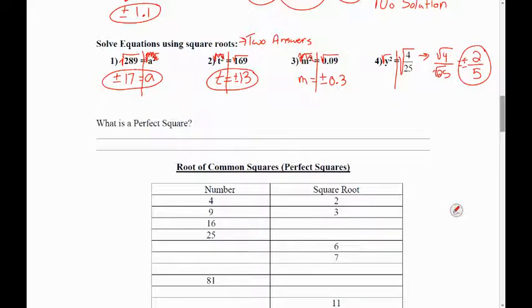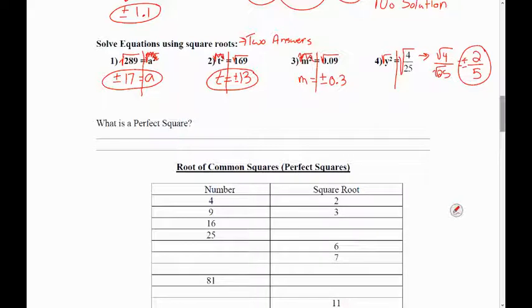Okay? All right, so the next thing, we're going to be talking about a perfect square. Okay? So a perfect square, if you remember the demonstration that I did in class, I put out a whole lot of cards and I said, okay, what's the smallest square that you could make with these? Okay? And we noticed that it was 4 cards. And I said, okay, what's the next largest square that you could make? And it was 9 cards.